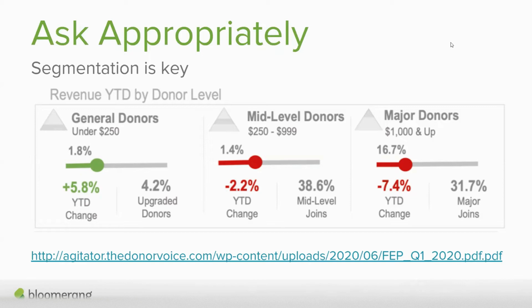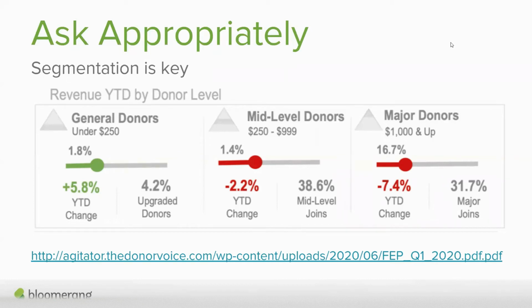What we've seen in the past year, especially during the pandemic, is that giving has gone up. People are still giving. However, the range at which they're giving is a little bit different, right? There was a slight decrease in mid-level donors and major donors, but there was still an uptick in general donors. So if that helps with your segmentation, to think about, okay, we have a specific appeal for donors of a certain size, you can take a look at that.